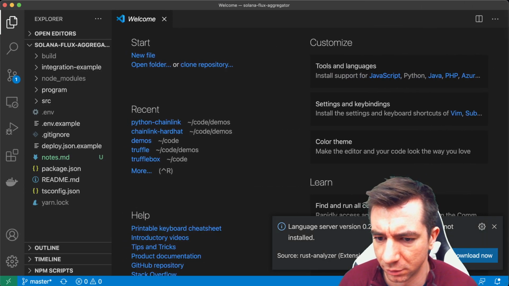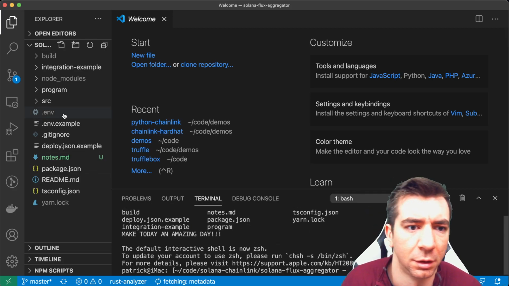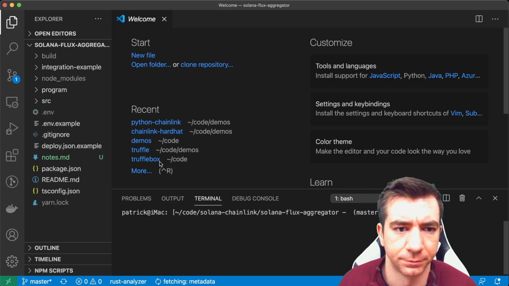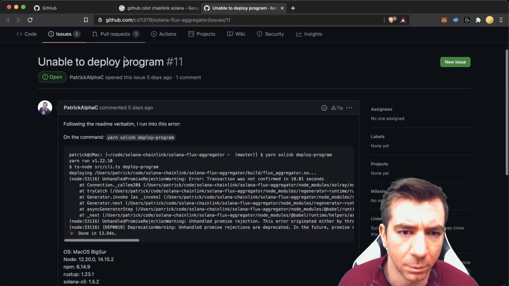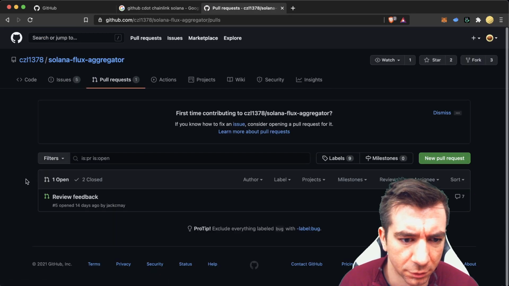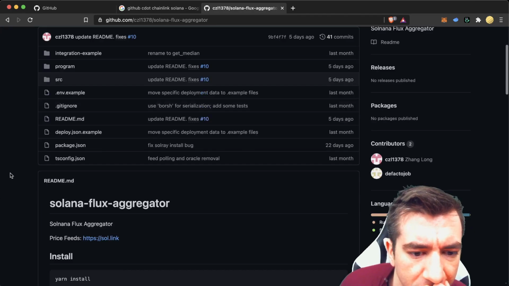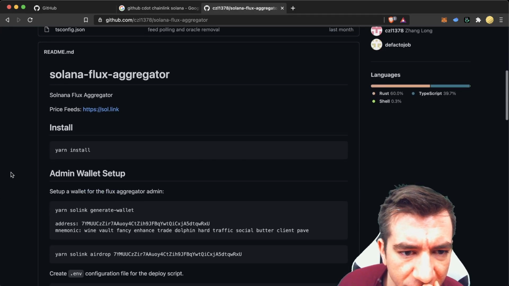Language server for Rust, sure. Okay. Pull request review feedback. Interesting. Okay. Price feeds.